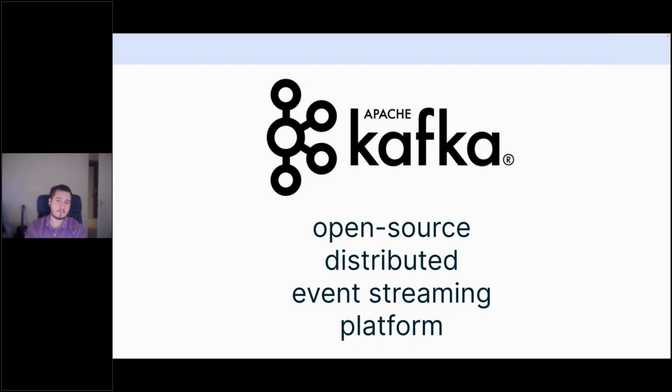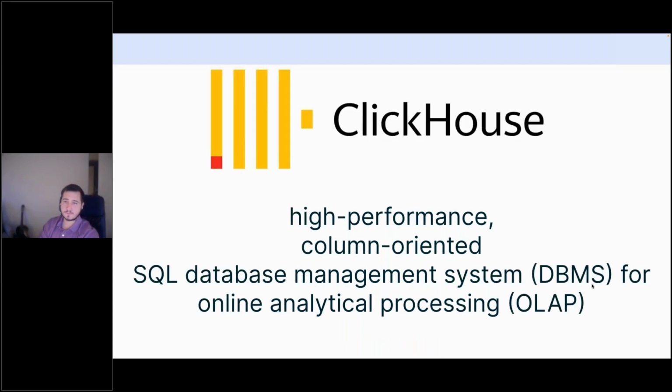On the next slide, I actually have ClickHouse. And it is really, really interesting. It's an extremely high performance column-oriented SQL database for online analytical processing, or simply put, OLAP. It's scary fast, and we have seen some wild use cases recently with millions and billions of events per second. Even though not as mature as Kafka, ClickHouse's future looks very bright indeed, and at Aiven we discover more about what it can do every day. But I'm sure John will also tell us about the latest developments shortly after my presentation.